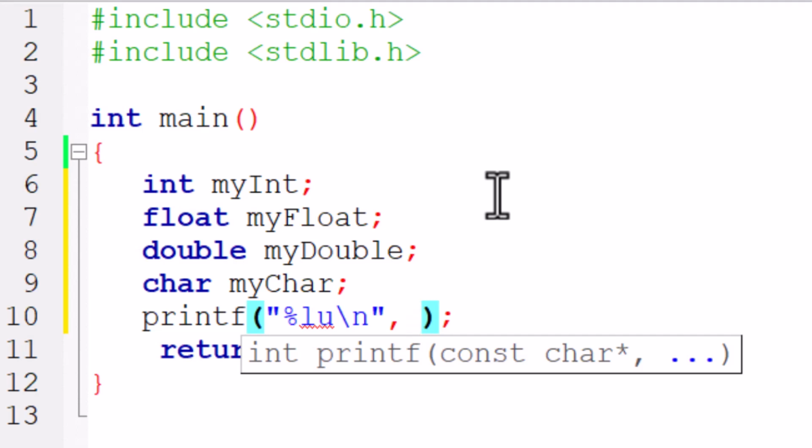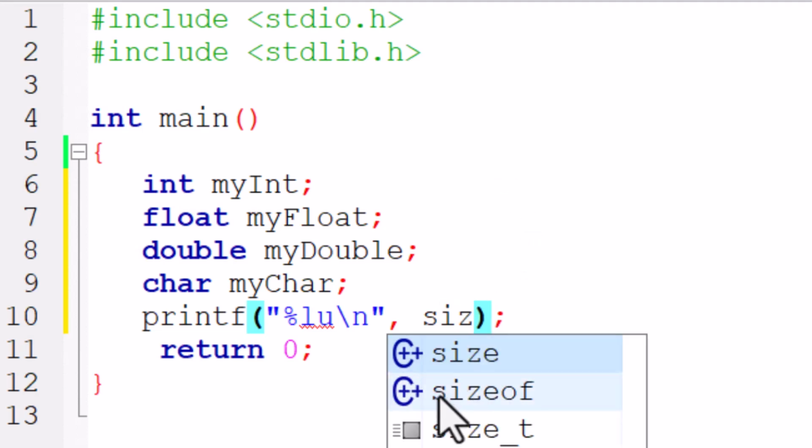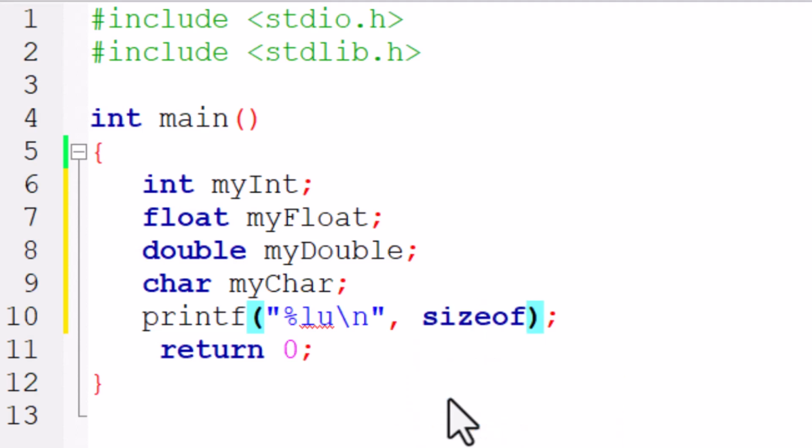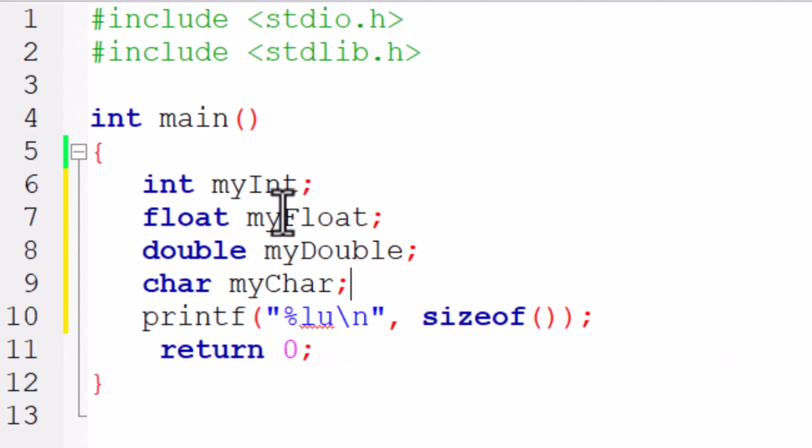And just use that sizeof on this variable here. Which variable? This one, my int. Copy, paste it here.